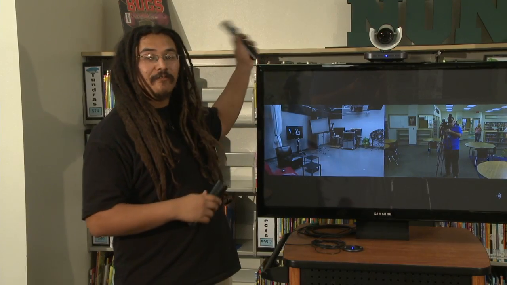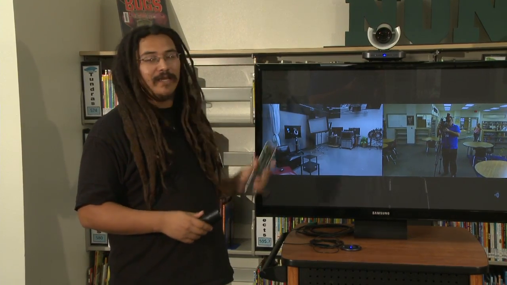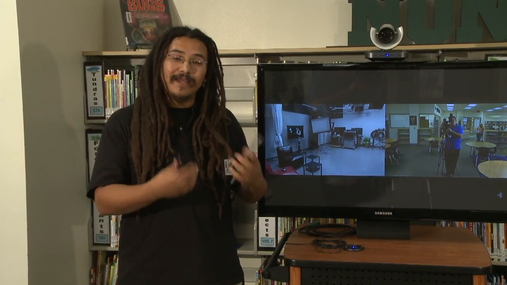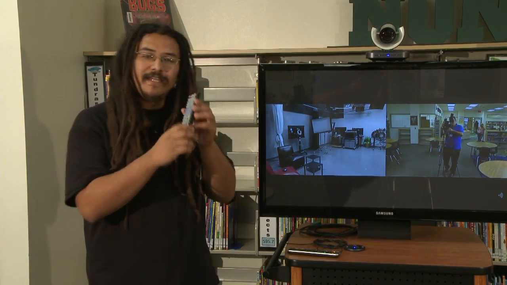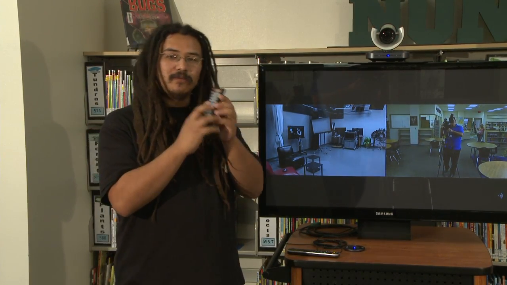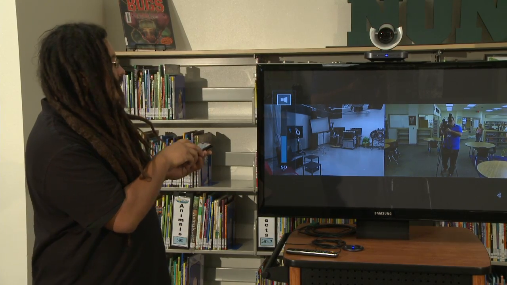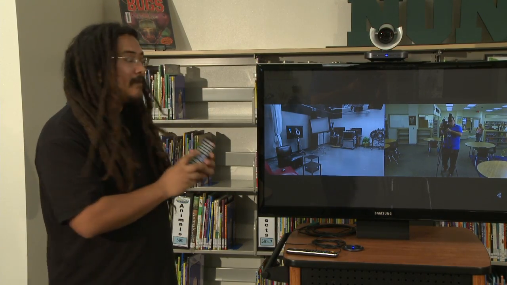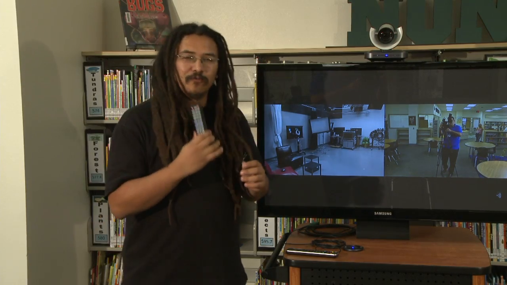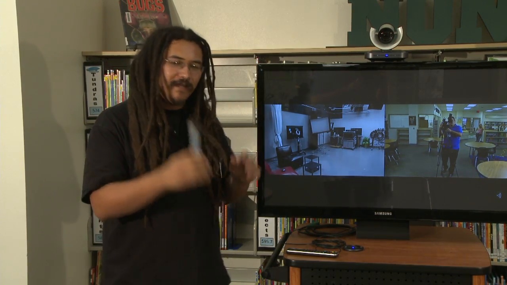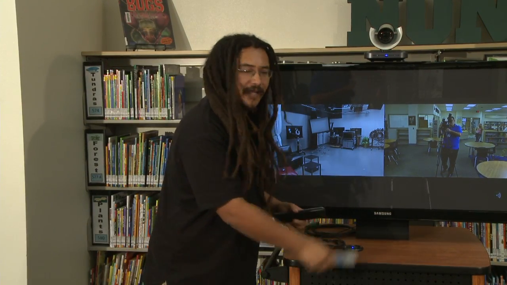Now your incoming audio is the audio being picked up by the microphone on the far end and being transmitted to you here. There's two ways to control your incoming audio. The first thing you're going to want to check is taking out your TV remote here and using your volume switch. You're going to want to make sure that the volume on your monitor isn't muted and is also at around 50. The best thing for you to do is to really leave your monitor volume at around 50 and then put this remote control back into its drawer.